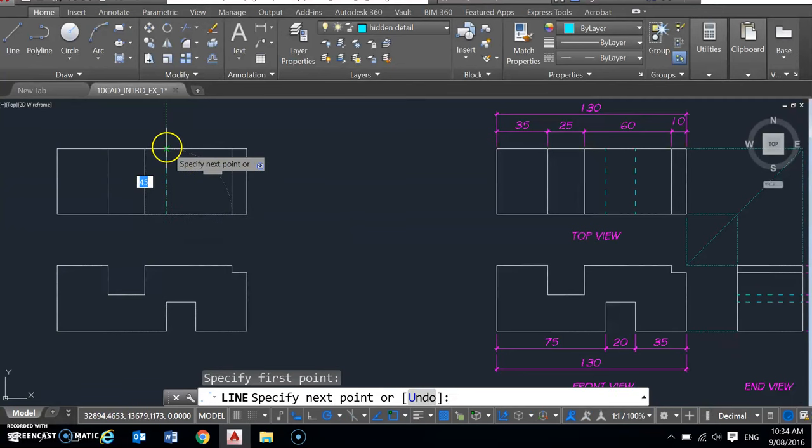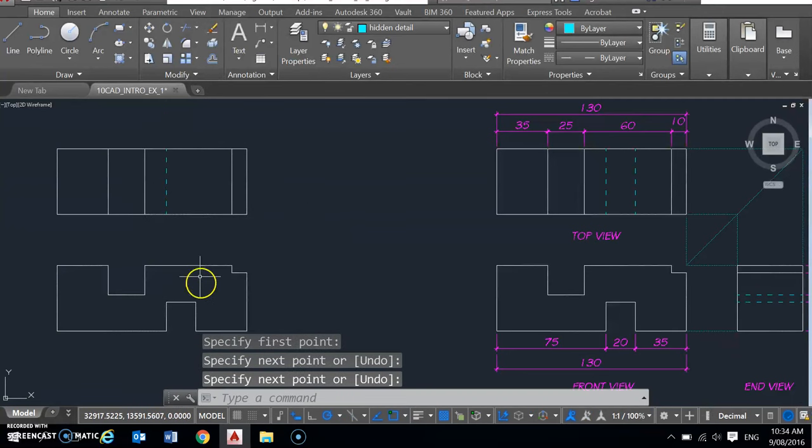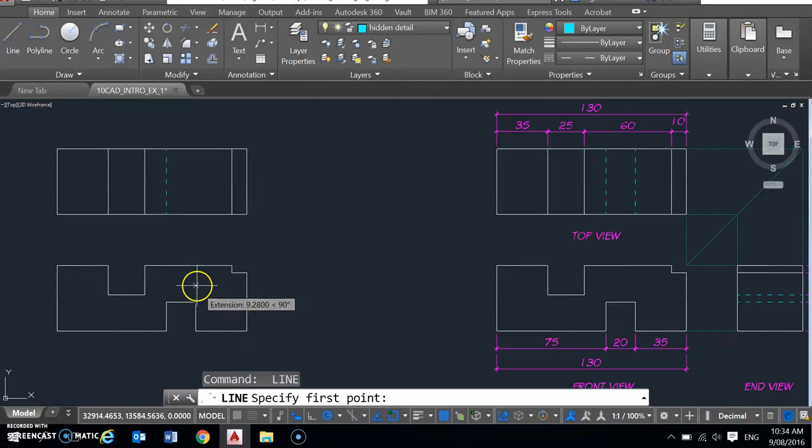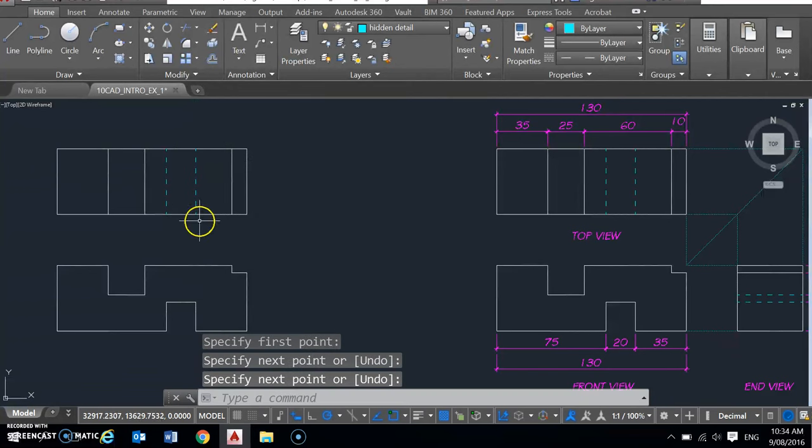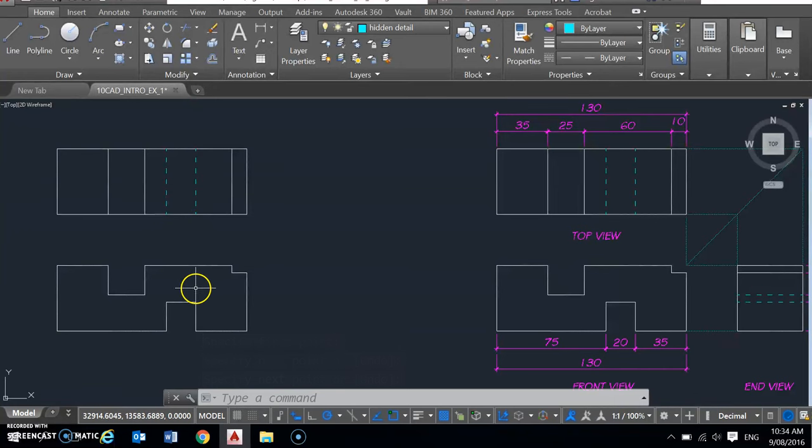Click, drag, escape. Space bar. Track a point back up for the second line. Alternatively, I could have used the offset command, but it's just as quick to use the line command if you use the space bar. So now I've got these two drawings complete, except for the dimensioning, of course.